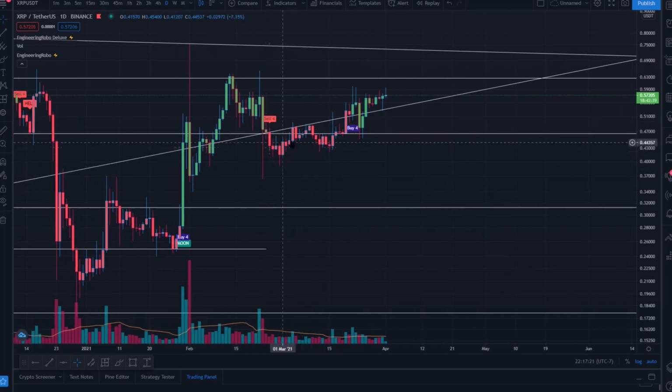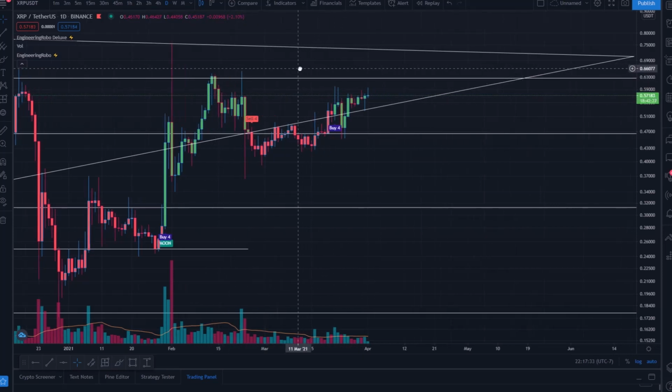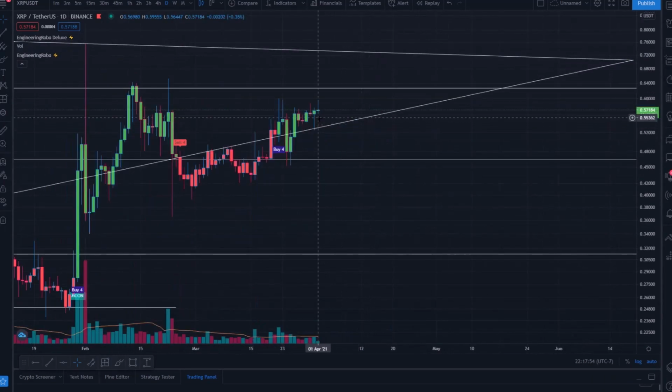in a sort of bearish fashion along resistance there, creating consecutive higher lows, so still bullish. We are making kind of lower highs at the moment relative to these swing highs, so continuing the sideways. Buy 4 has returned during a pretty significant sell-off as we got rejected from 55 cents to 60 cents. We broke all the way back down to 45 cents. We were then quickly bought back up, back into this range above that trend line from 2020.